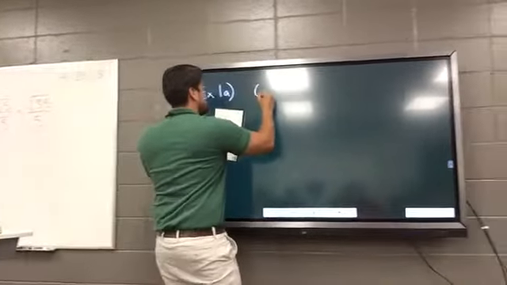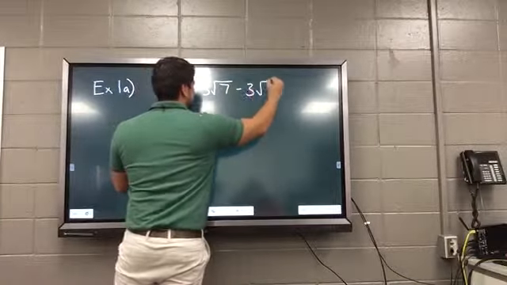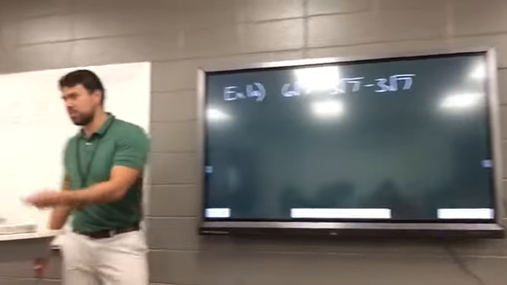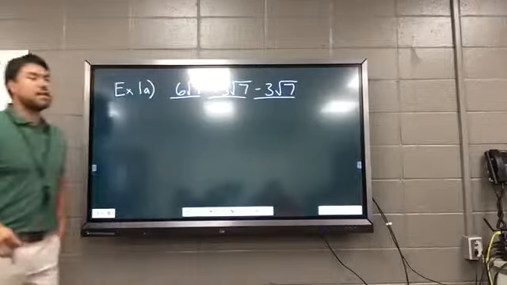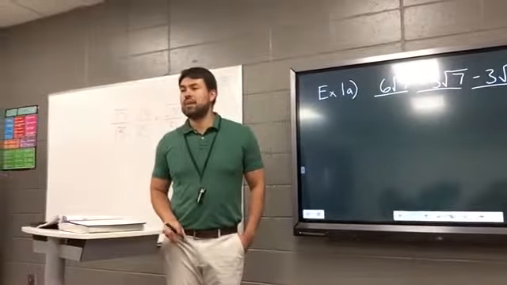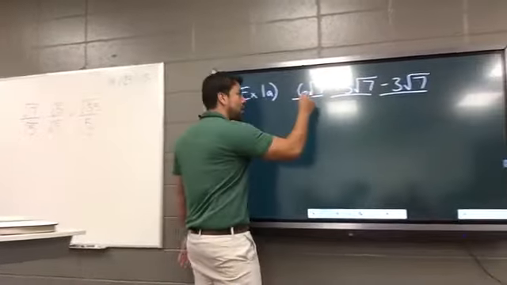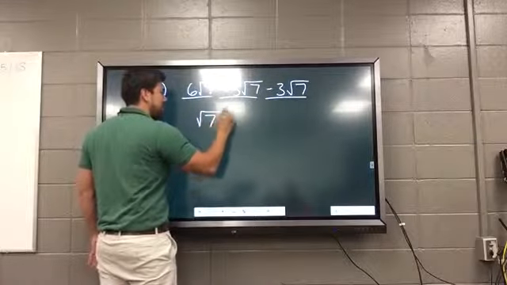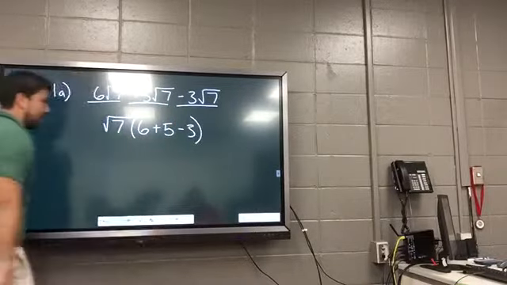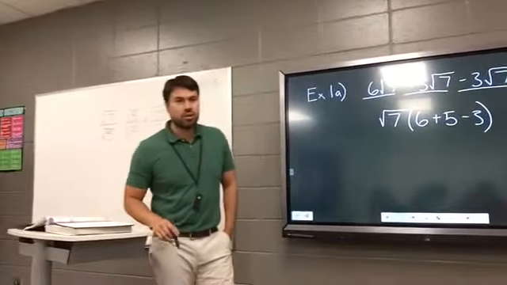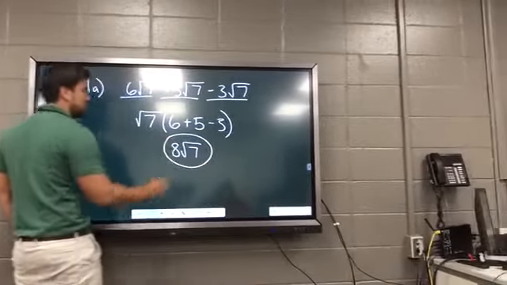And here's what they give us. 6 times the square root of 7 plus 5 times the square root of 7 minus 3 times the square root of 7. Uh-oh. How many terms are up here? 3. 1, 2, and 3. Okay, are these like terms? Yes. So, and this is again how the understanding comes behind it, all three of these have the square root of 7. And if I factored that out, I'd be left with 6 plus 5 minus 3. So what would be my final expression here? 8 times the square root of 7 would be my final expression.